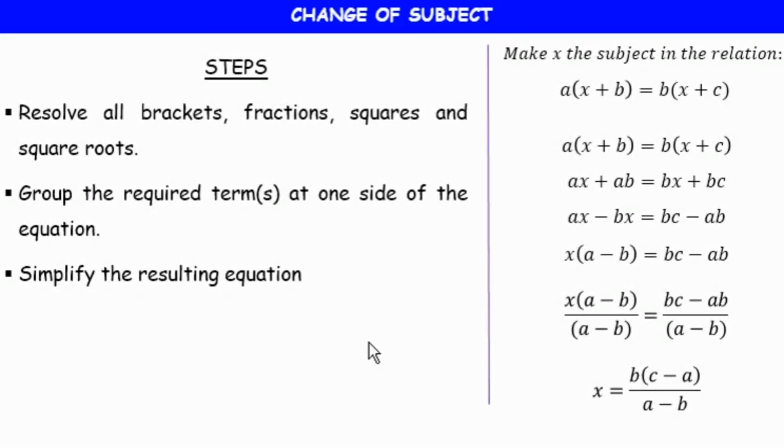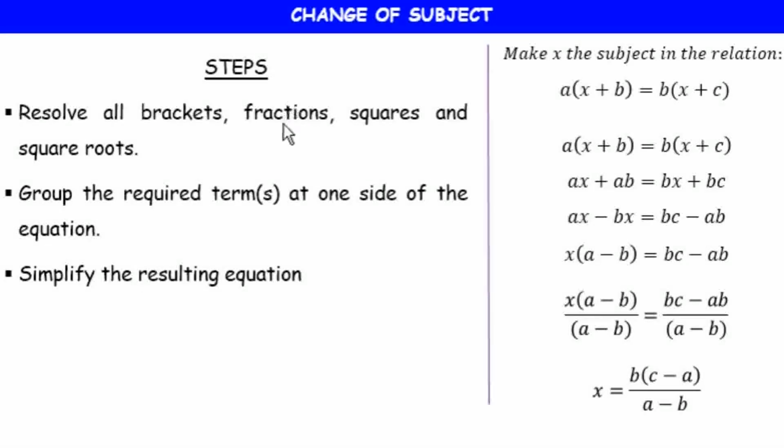So what is the process involved in changing the subject? Like the example that I gave, if you want to change the government of a democratic state, the process involved is the general election. That is how we change the subject in terms of politics or governance. So what about mathematically? How do we change the subject?